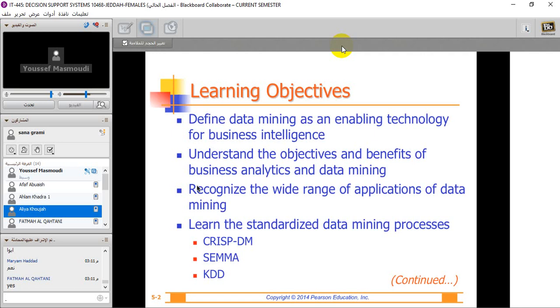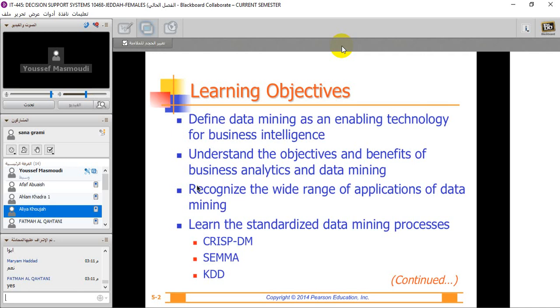Recognize the wide range of applications of data mining. There are a lot of applications of data mining that we have every day, and in any sector we are using data mining. Each sector where you have a lot of data, you can use data mining.